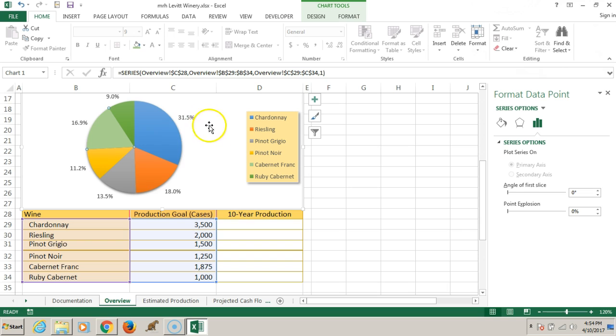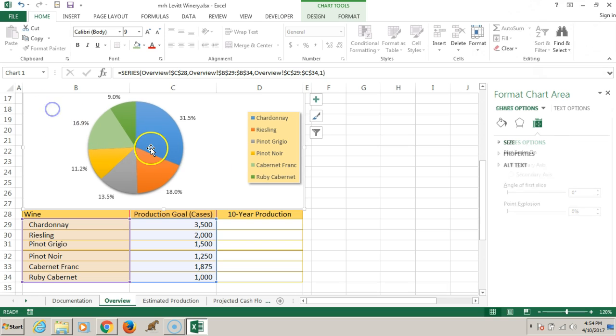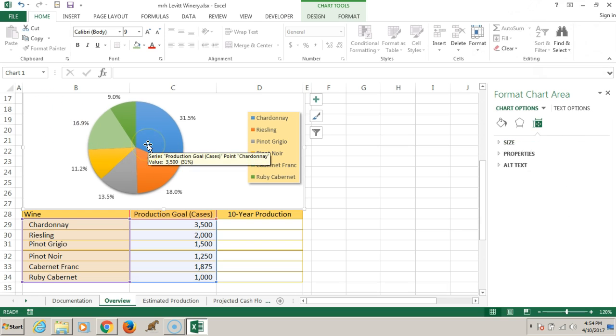Chart area. So that's that white stuff in the background there. It's kind of stark at this point. So click the blank area within the chart, not containing a pie slice. So if you have any dots around your pie, that's wrong. And if you have any dots around these numbers, that's wrong. So find a blank spot, click it. On the Home tab in the font group. This is the font group.